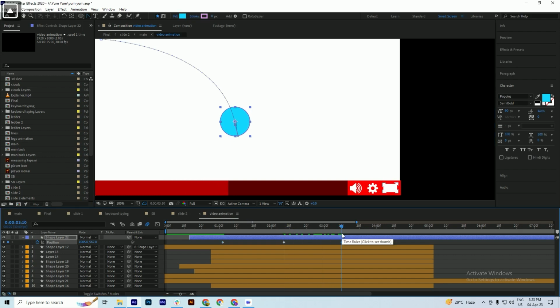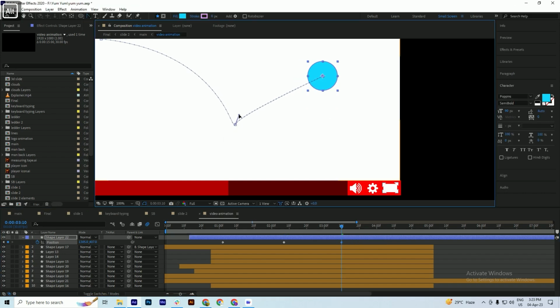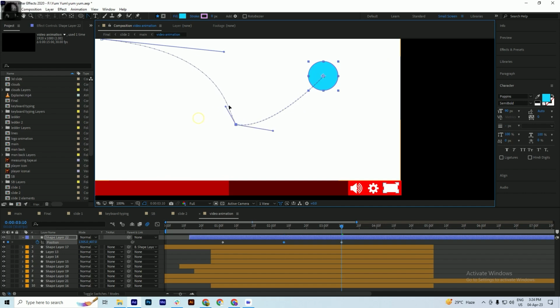And at this point I am moving this thing here also. Also I am going to check the curve. So this one is like this, sorry, and this one should be like this.